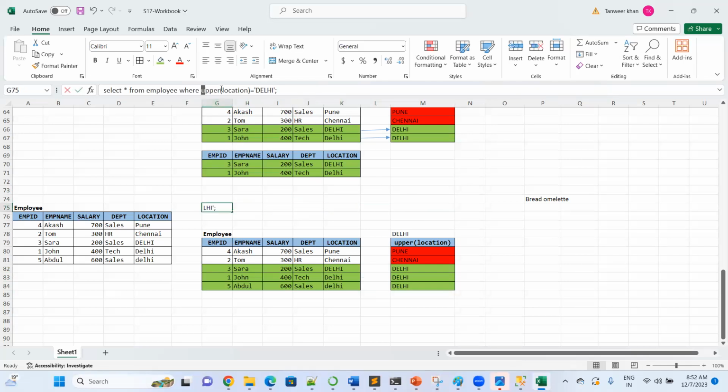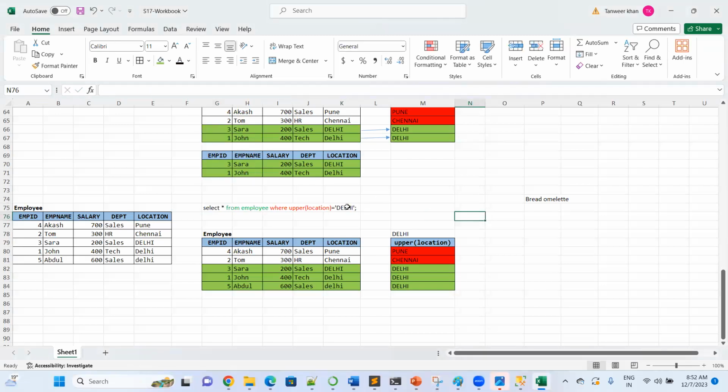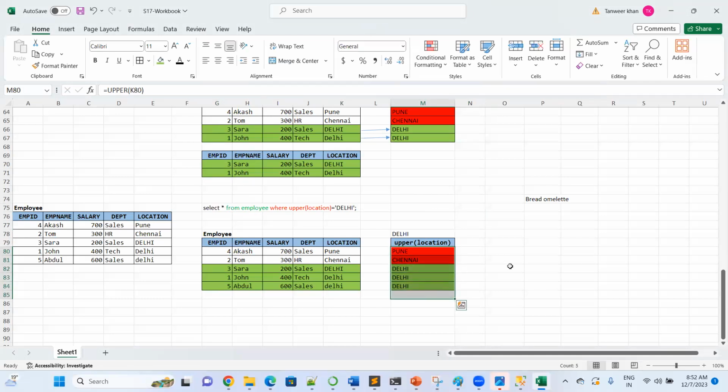Then it will proceed further. It will stop here at upper location. This part will not be visible to the engine. It will just see that this is upper location. So it will understand that for location, I have to convert everything to uppercase. It will convert everything to uppercase. Then it will search that I have to search Delhi in this. That's why it is its responsibility to convert everything to uppercase. Is that clear? Yeah.